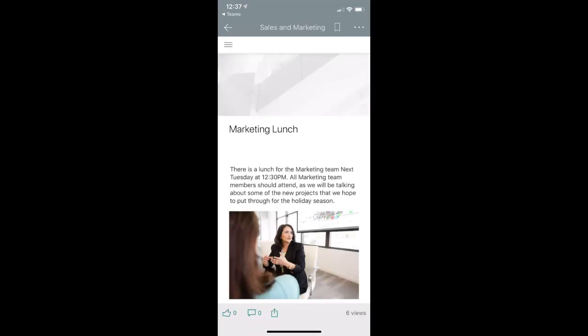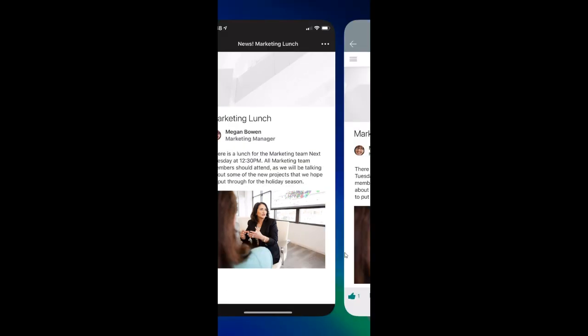So the SharePoint app gives some additional rich featured capabilities, such as, I can comment and like on this news article in this case. So maybe I just want to say, okay, I want to like that post. I can do that here from the SharePoint app. Going back to Teams again here and close this out.